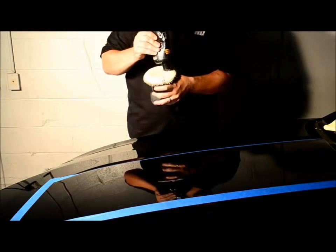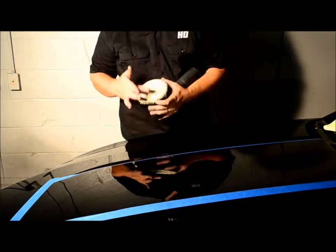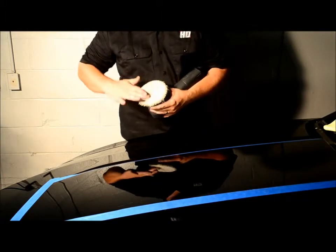First, what you want to do is prime your pad, the Lake Country pad. What I like to do when I prime is run a little bit right around the edge. Now the trick with priming is there's nothing crazy. All you want to do is just spread it around like butter.